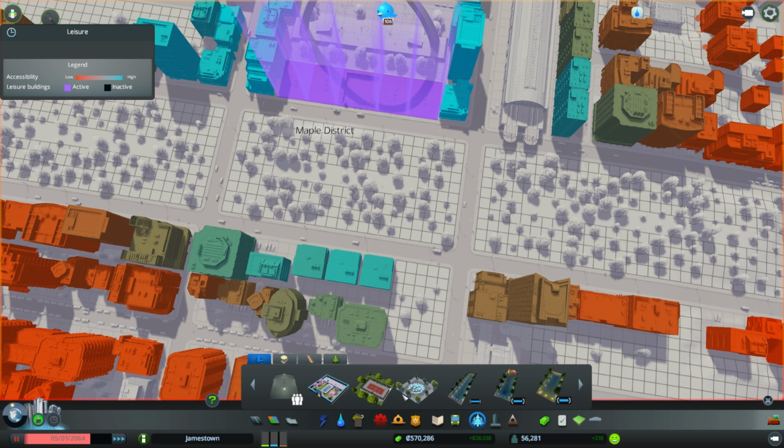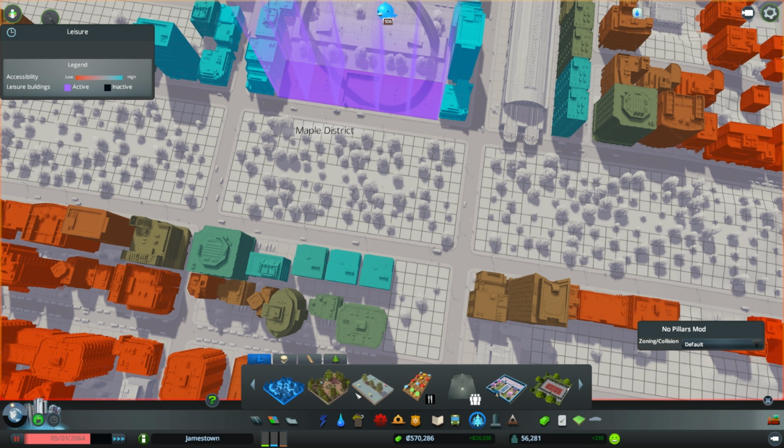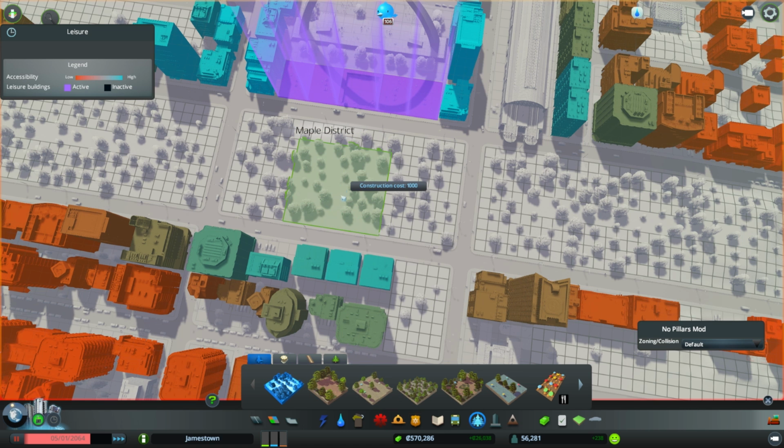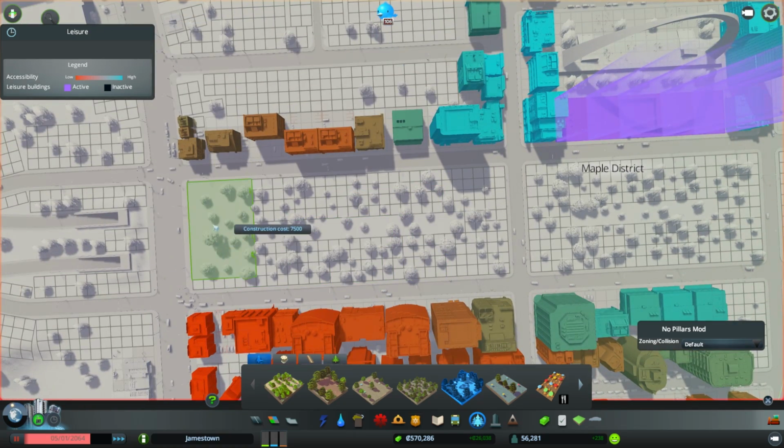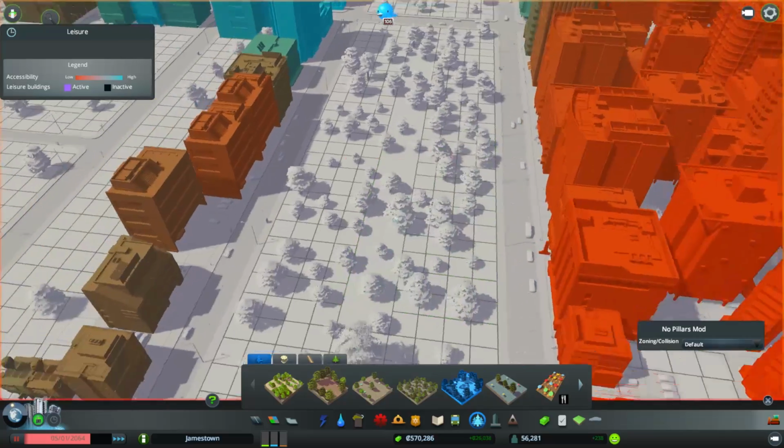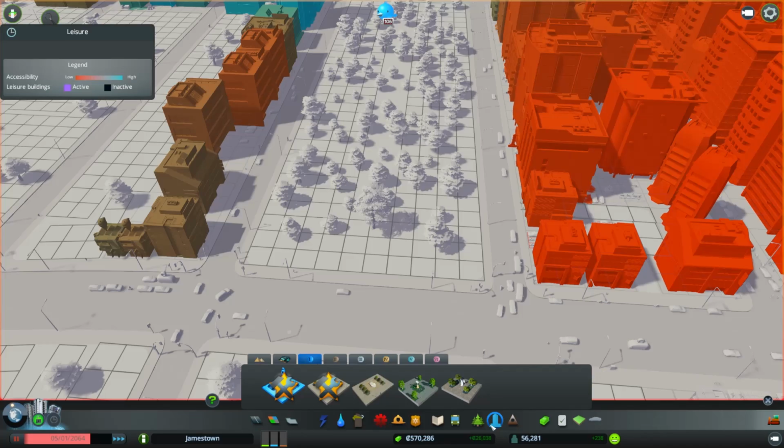Where are my normal parks? I want the other one, the one I always use. Where is that? Oh, hang on, I saw it. God, I'm getting so lost. There we go. It doesn't fit well though. I guess we can use this. It doesn't sit in the center though, which kind of annoys me. I wish these were the width of this area. I guess because we have a non-standard width in there.